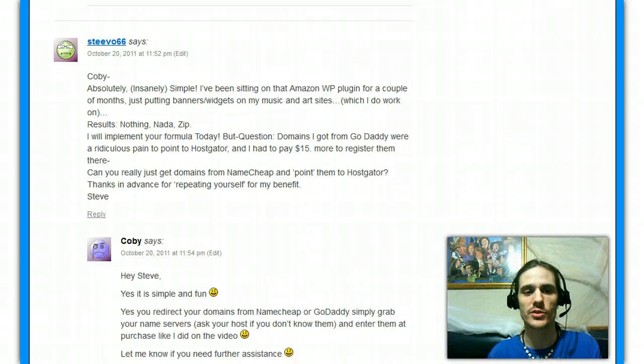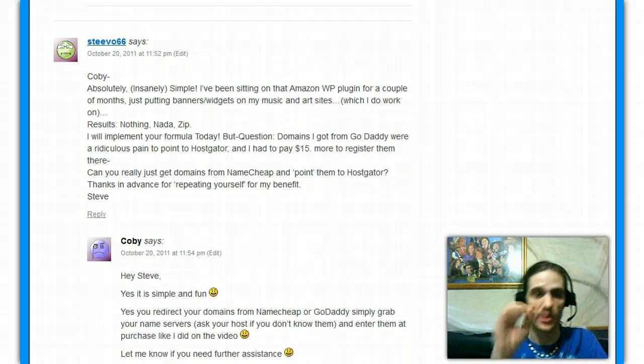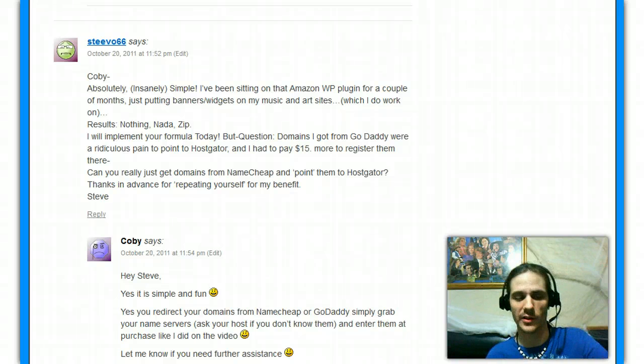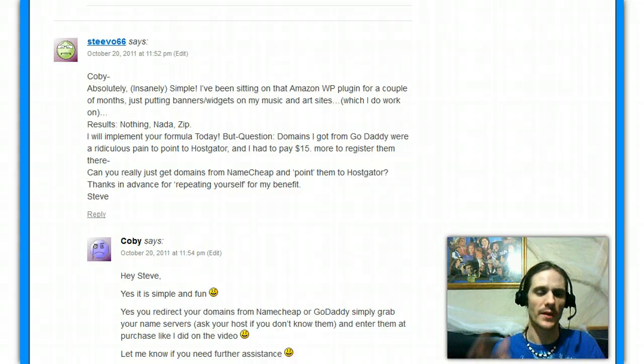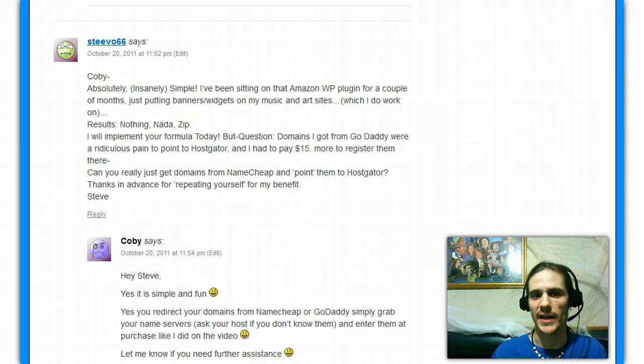But it's really actually simple. To do this, when you log into your hosting account, it'll tell you on the side. Like if you have HostGator, I have HostGator. It'll tell you down on the bottom left, which you said you had HostGator also. In the bottom left, there's a little table, and it'll say a bunch of stuff. And if you look in there, it'll actually tell you your name servers. It's going to be something like NS and then four numbers dot HostGator.com. And there'll be two of them, with sequential numbers, so it'll be like 3380 and 3381. NS3380.HostGator.com and NS3381.HostGator.com. You just put those in and it'll redirect them.